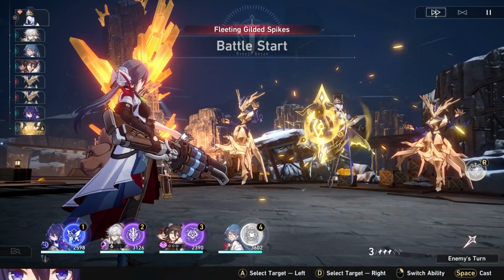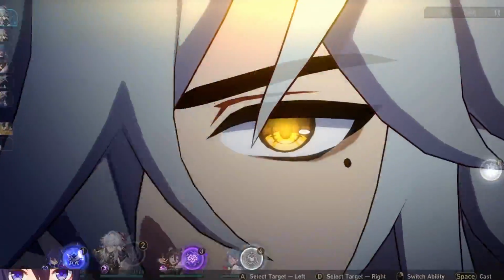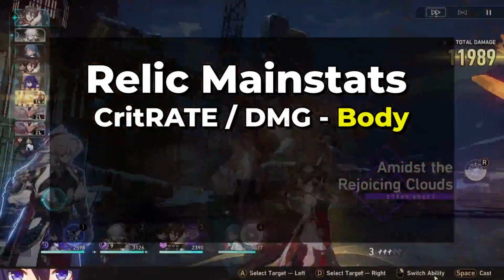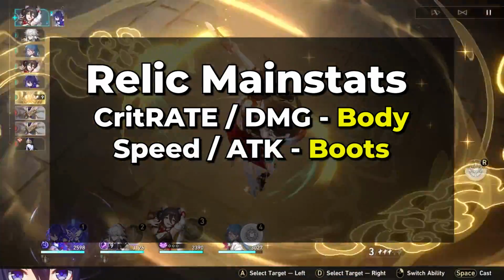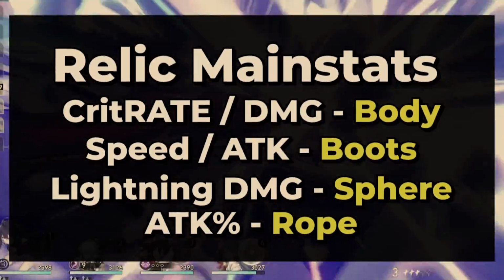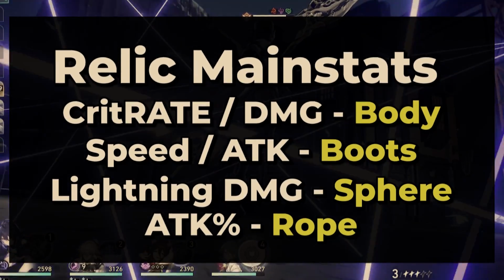His stats are a little bit more complicated though. After testing out and calculating damage potential, his best stats are going to be crit rate or damage on the body, speed or attack percent on the boots, lightning damage sphere, and attack percent on the rope. But Brax, that's like way too many options, I can't choose. Well, let me explain. Imagine this.